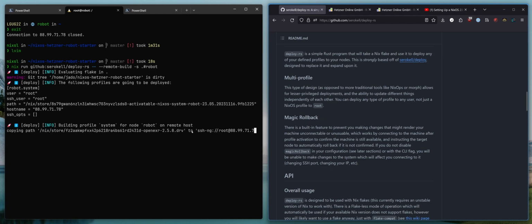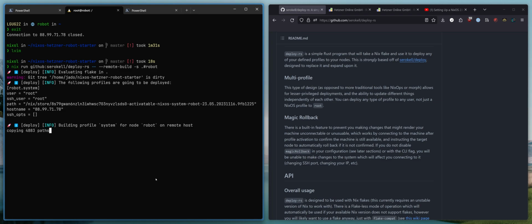So you can see it's copying, maybe it's a bit too fast, but it's copying .drv files, which is why it's able to copy so fast. Usually if you were just SSH copying the entire built contents of the Nix store, it would take significantly longer. So I think this is the last one that it needs to send over. And then, you know, anything that needs to be pulled from the cache or anything like that, it gets pulled on the remote server.